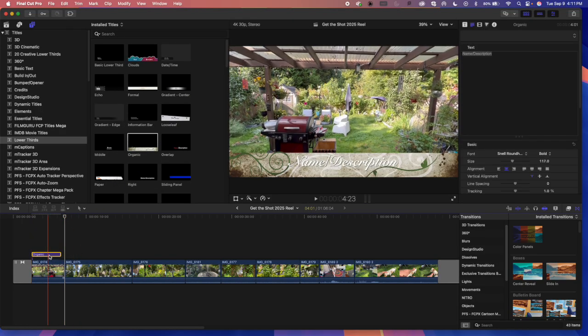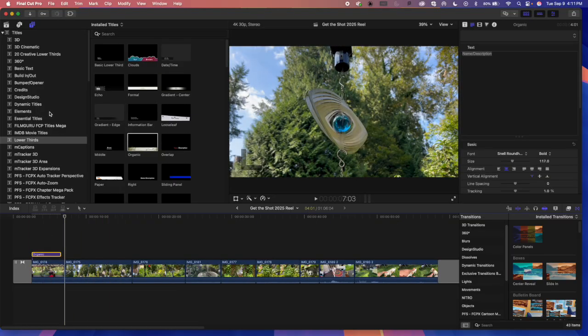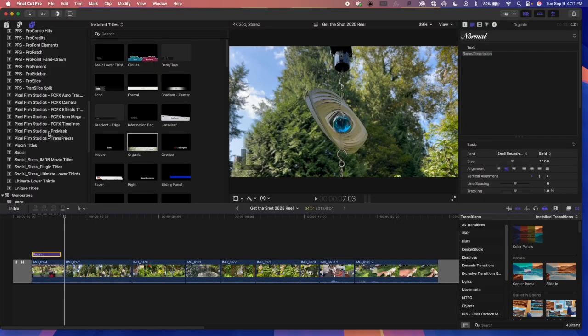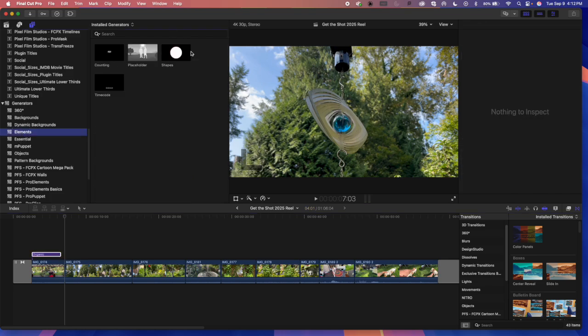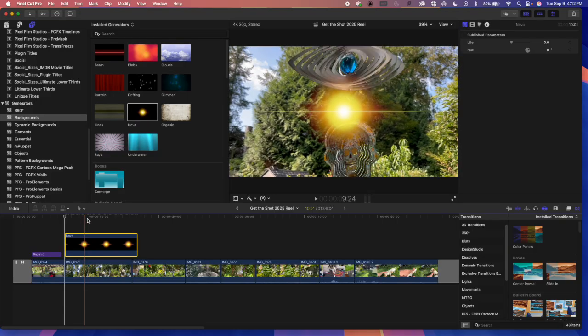And you want to drop it on top of these files because whatever is on the top layer is what shows on the top of the image. So if we grab something like, I'll just grab a background here, and we're going to grab a Nova.